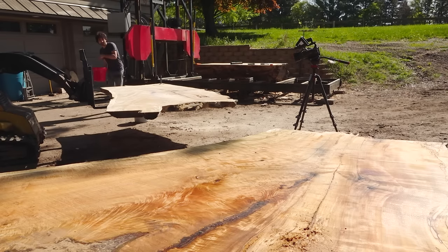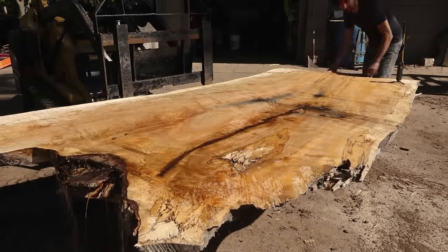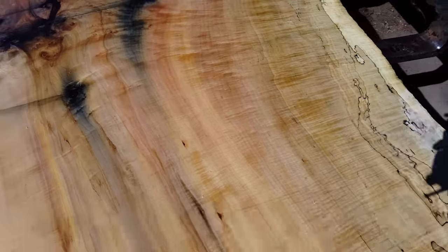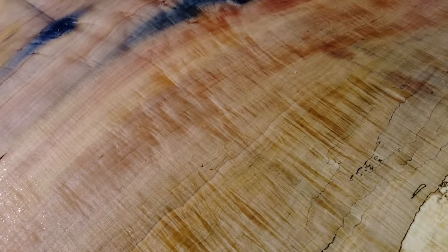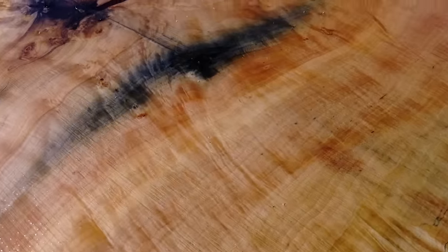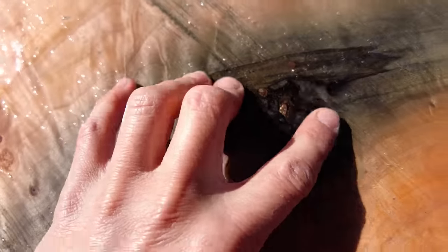Okay, let's see what's going on here. It's significantly more metal than the last ones. Look at all that. All curly figure-y stuff. That's a lot of figure. Look at all this through the spalt lines. What we got going on here? We got some bigger chunks of steel and other assorted things there.